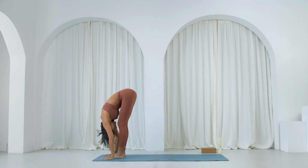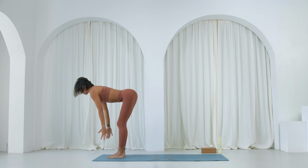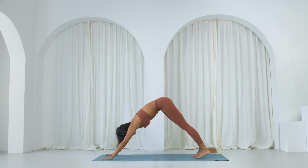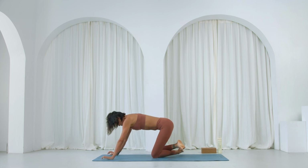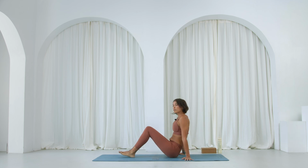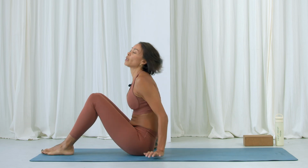Forward fold, Uttanasana. Halfway lift, inhale, flatten the back, engage through your core. Exhale, hands down, step back, downward facing dog. Let's bring the knees to the earth, cross through your feet, and we'll come into eagle pose on our back.